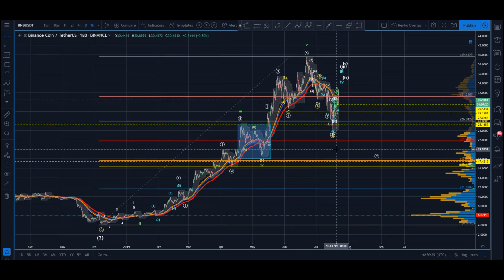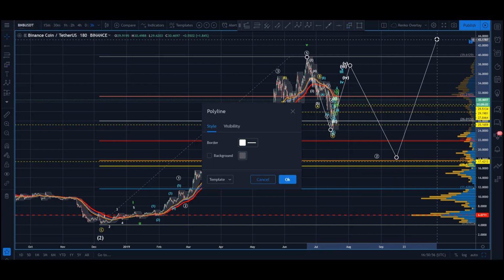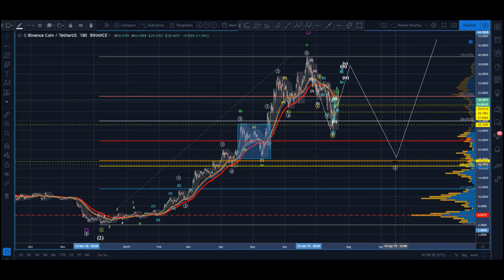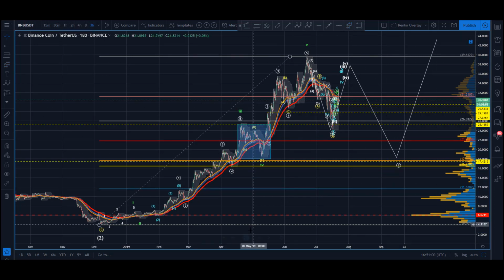Now, I'm not currently in this, so what I'm looking for is either a more defined move out of here. I want more complexity here. If this is going to come down and correct, if it's going to play as a 2, I'm looking for something along those lines, because then I feel much better about the symmetry and the length of time of the correction.